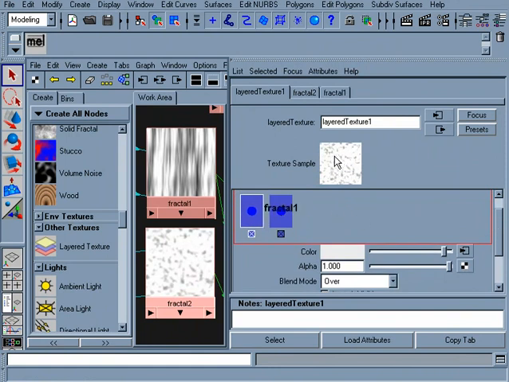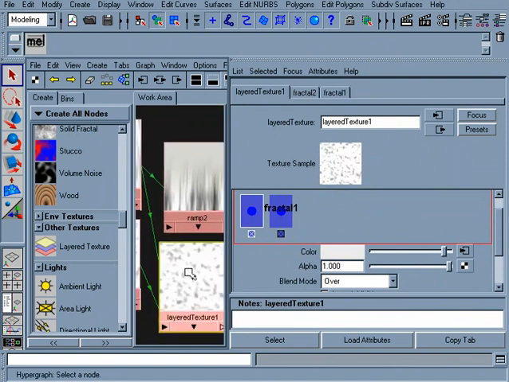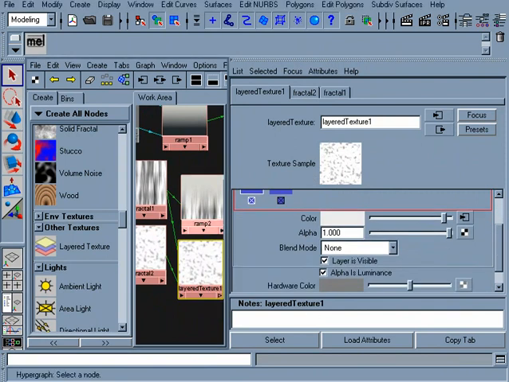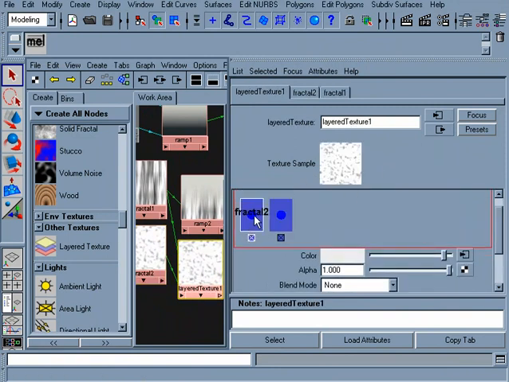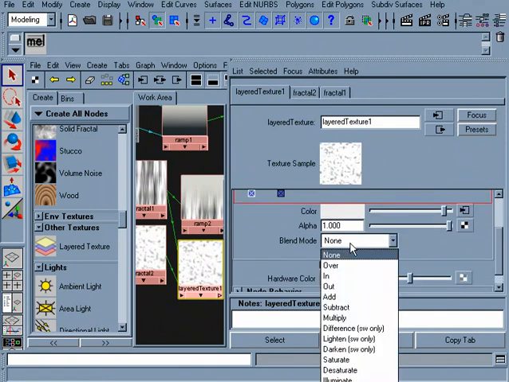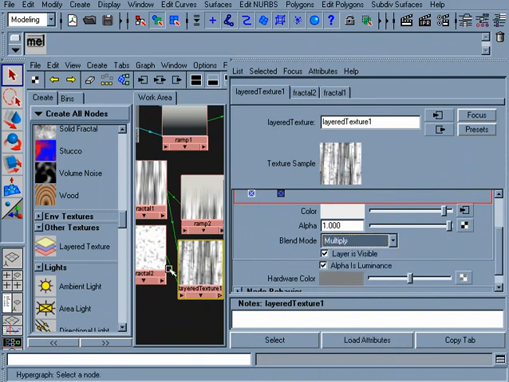On this fractal 2, what I really want for this layered texture is to be able to see both of these fractals within this one image. So we'll select fractal 2, and now in the blend mode, let's set this to multiply, which will basically take all of the white and make it transparent.